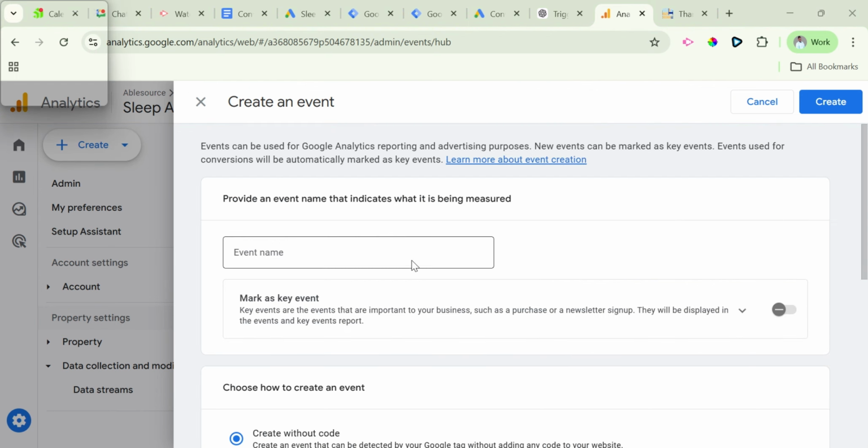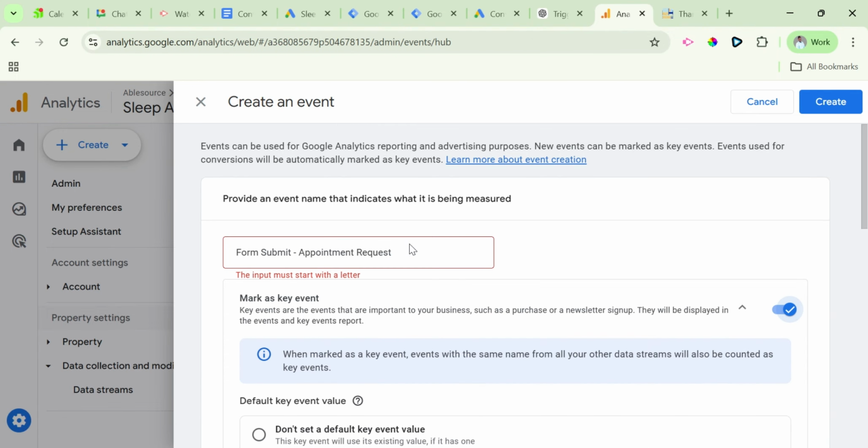Remember, we want to track form submission, so we're going to name it here. We have to make sure that the naming is right.